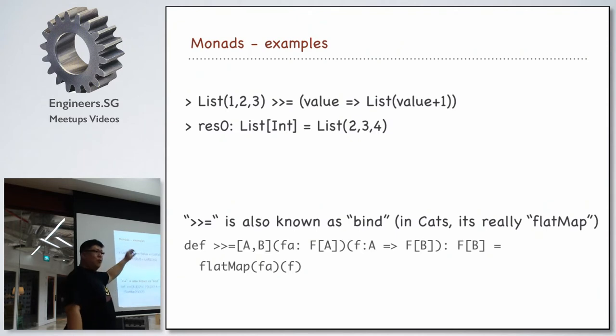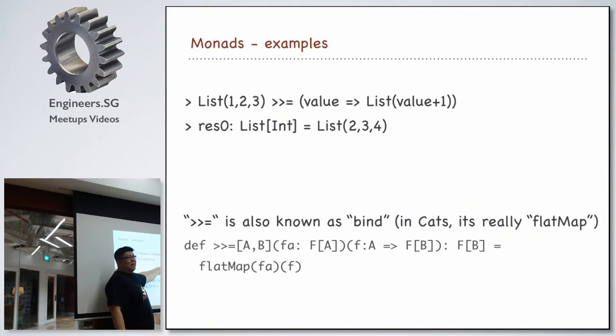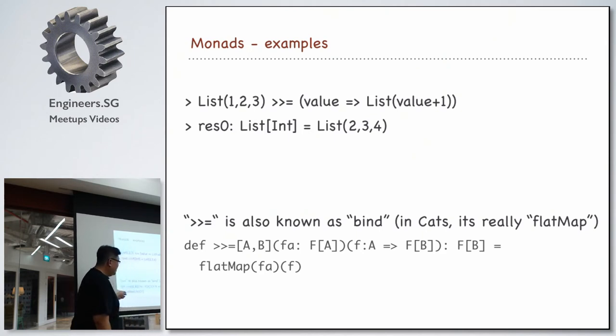If you've done some Haskell, you'll know that on the left-hand side, it's the object or the container, and there's a function that returns me a container. For this to compile and run, this must match this, because it's meant to be a monadic computation, and the types need to be the same. Now, this is just a very simplistic view of this whole thing, because you can actually chain them together. You can chain a lot of these bind operators together, as long as you return me a list.